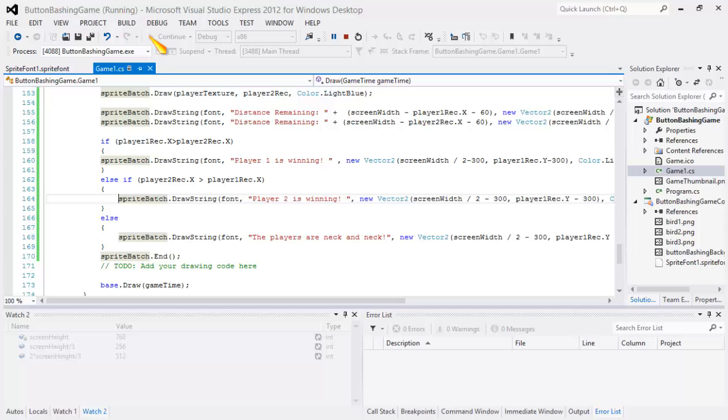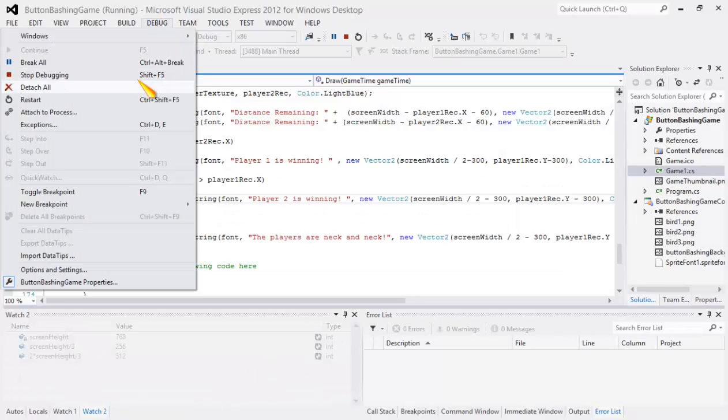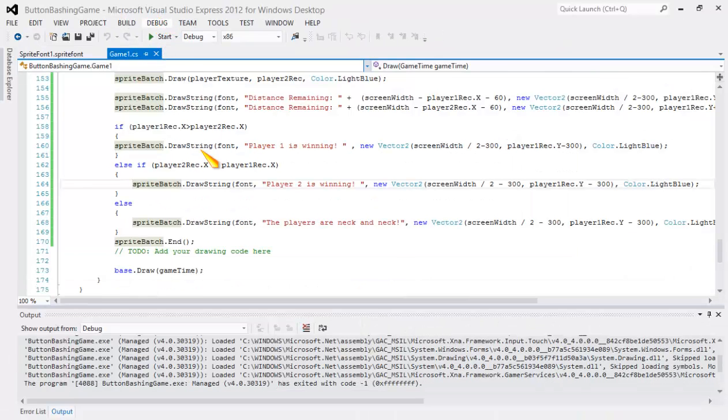Okay, so I can see my message about who's winning is too far up. It's kind of off the screen. So you know what? Let me put it below where the second sprite is instead of above the message about how far the first sprite has to go. So I'm going to say player 2 rec, and then let's do plus 200.